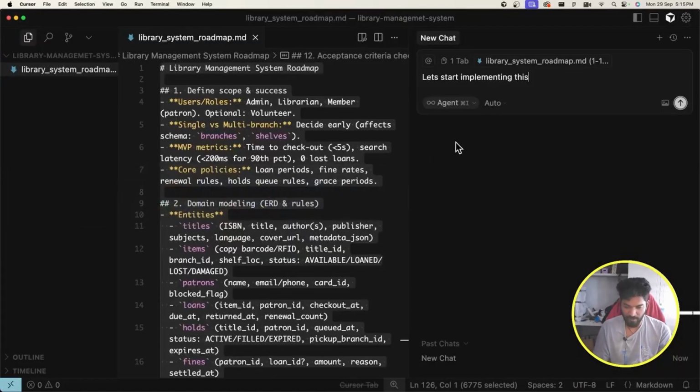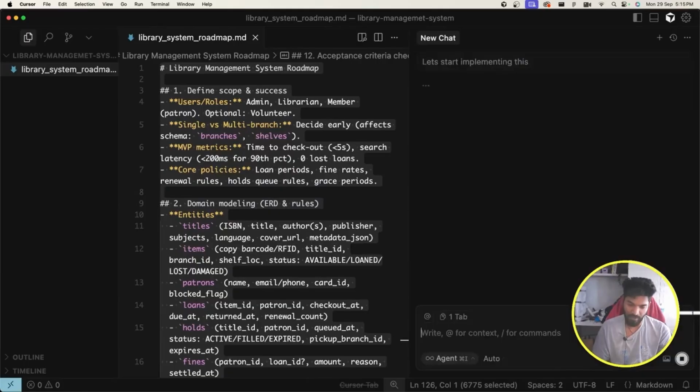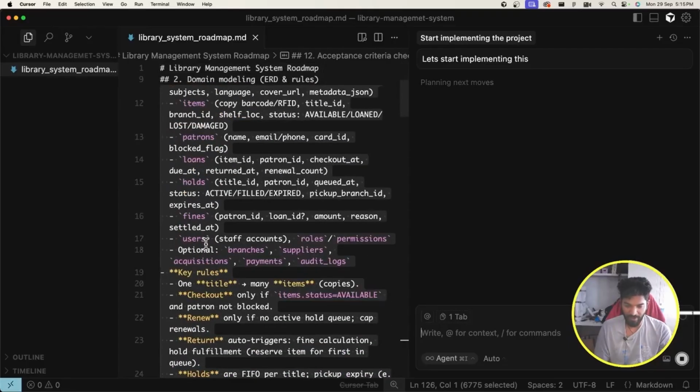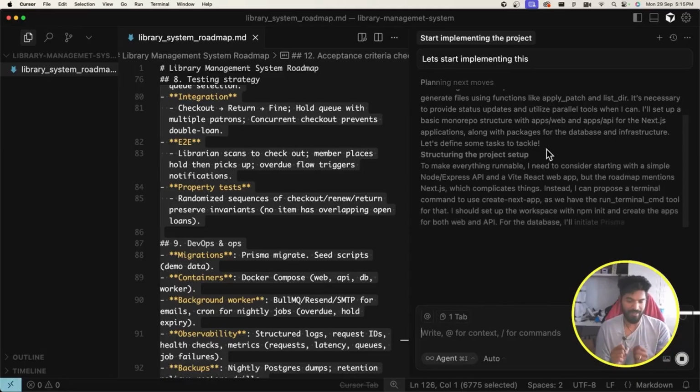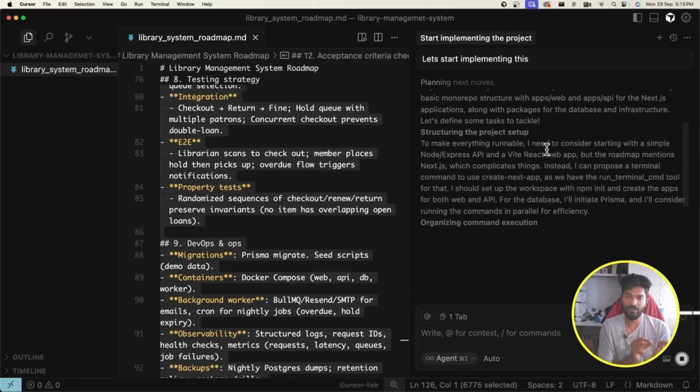For example, let's say we say this to Cursor, and let's start implementing this. Let's see what Cursor does for us. It is going to scan through all the files and planning, project initialization, and all those kinds of stuff. Then, as we have seen before doing some projects in Cursor, Cursor asks you to review these changes, or maybe review all of them at once, or keep all or undo changes, whatever you want, right?